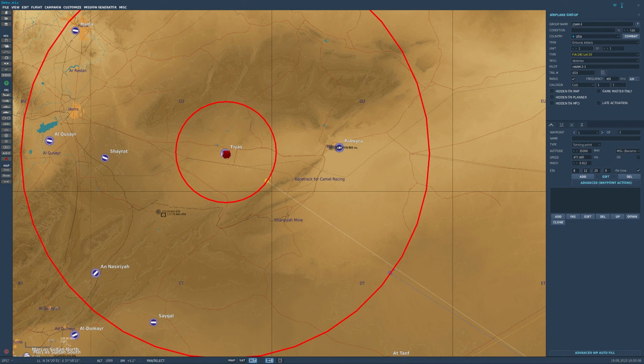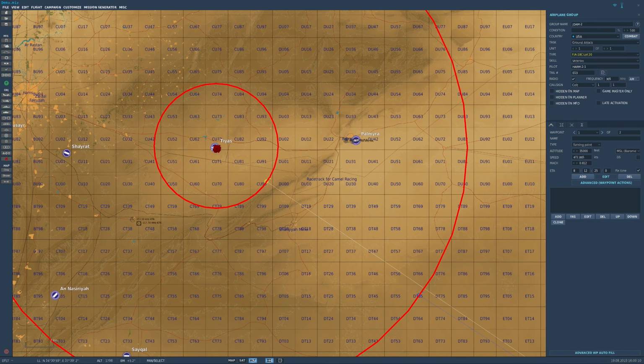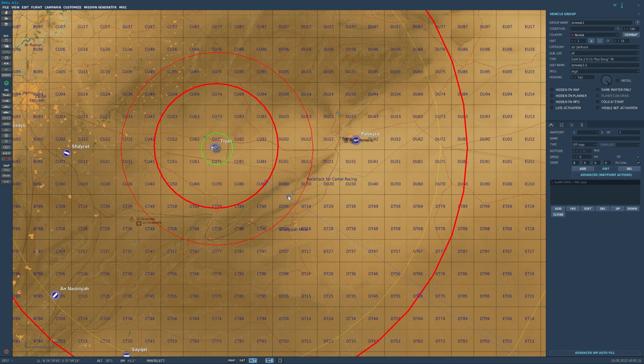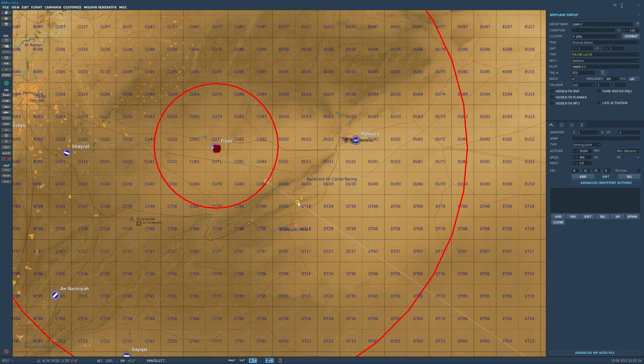In order to figure out when we need to drop the HARM, we need to figure out when this aircraft is going to be entering the WEZ. So we're going to go ahead and add another waypoint just prior to this one, and we want to keep it at about Mach 0.8. So going back and finding the WEZ of the SA-2, it's about right there. And we see that he's going to get to that line at around 8:11:25.